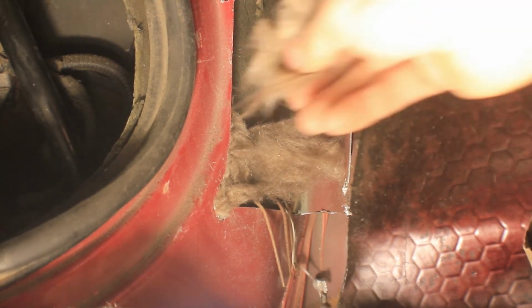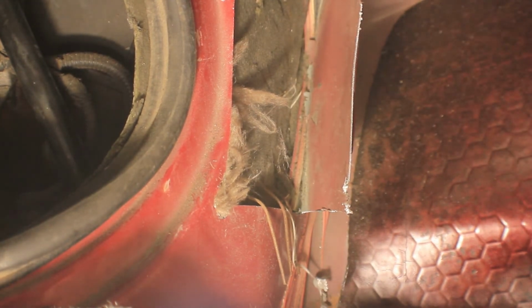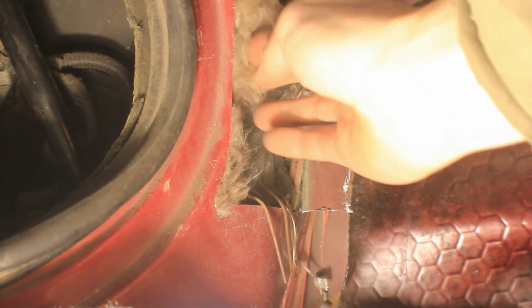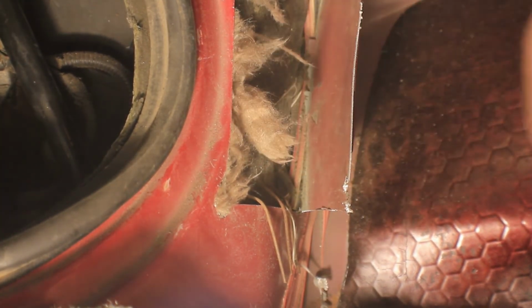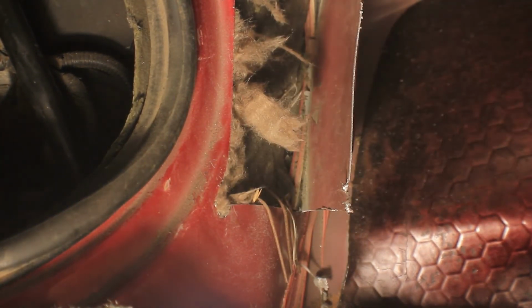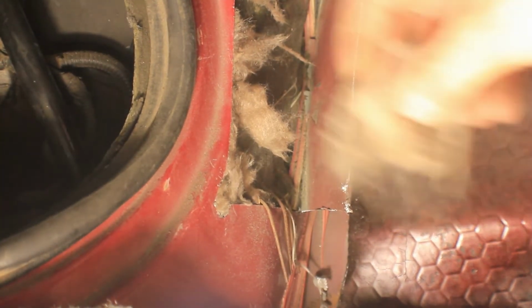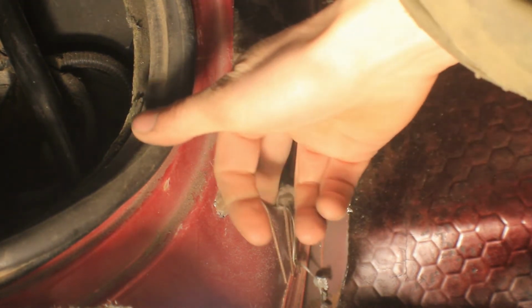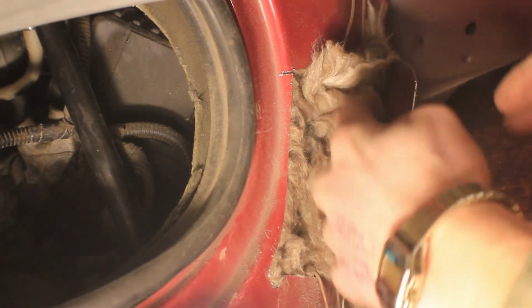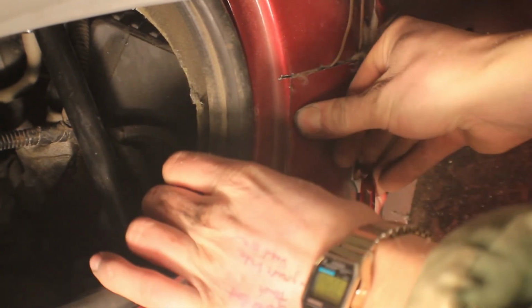For regular wall. What I'm going to do is stuff some of that insulation in around where that fiberglass mat that goes around the engine is, to help seal that up and keep all the heat in. Because fiberglass is pretty much the only thing that's going to insulate and protect from transferring that heat from the exhaust manifold and the engine through to the inside metal of your car. You want to keep as much of that heat in the engine as possible. After packing the edges, I'll try and shut that as far as possible.